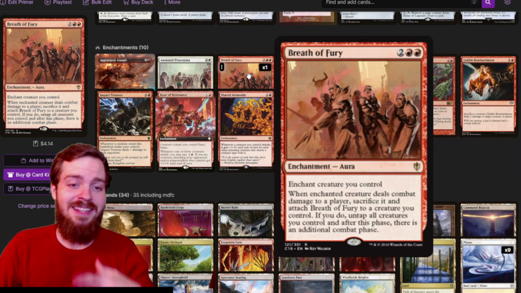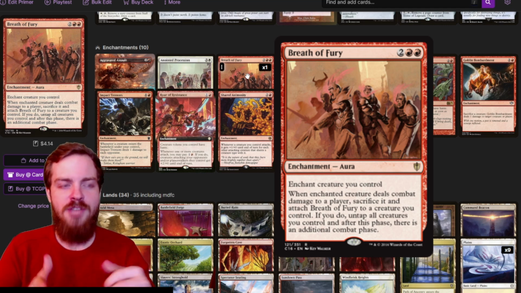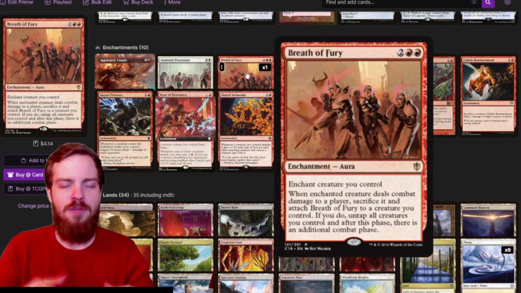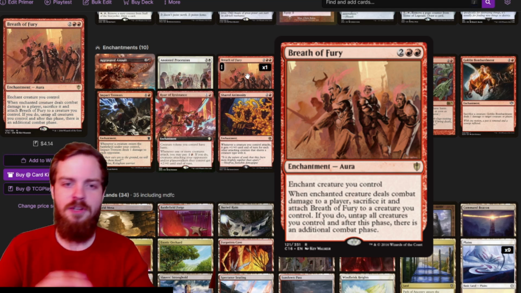And then we've also added this Breath of Fury, which has a really great interaction with Othari. Essentially what you're going to do is enchant a rebel with the Breath of Fury. You're going to swing at someone, and as long as you can connect, you're going to sacrifice the rebel that you just swung with, and then you can put that Breath of Fury on another rebel that you control, and then from there you can swing at them with that rebel, and you can keep moving to combat as long as you have a haste enabler. You need a haste enabler in order for this to work.